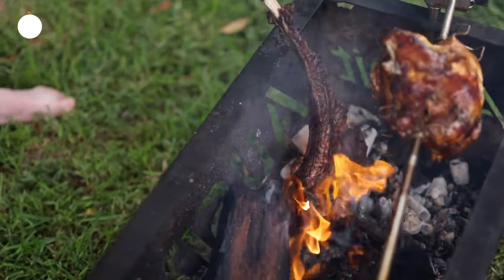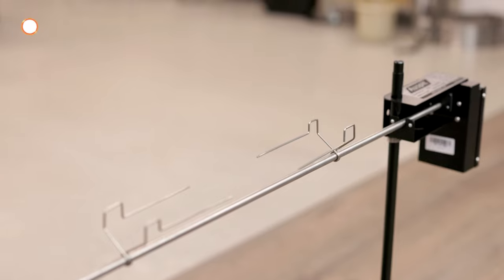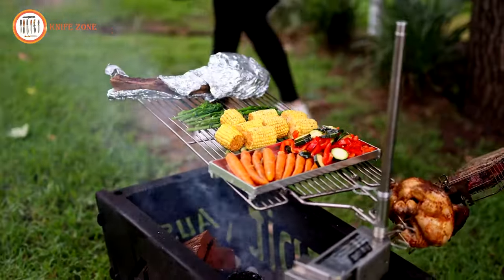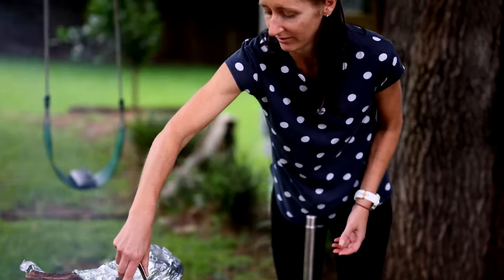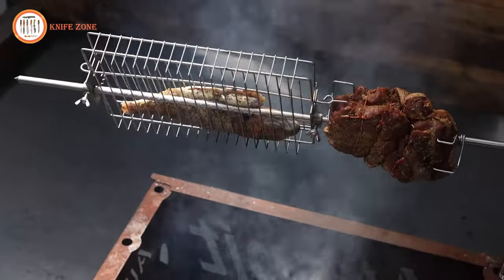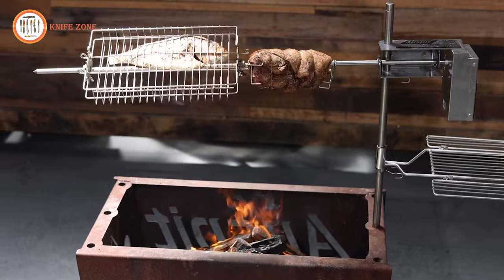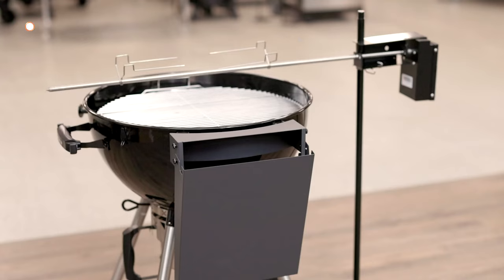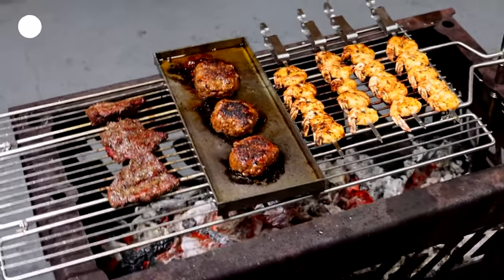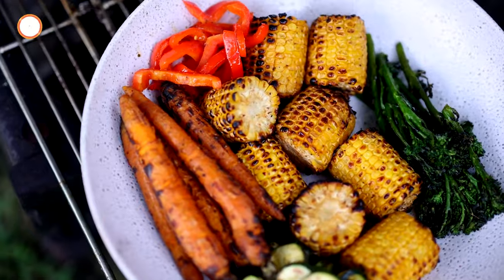The secret to the Auspit's simplicity lies in its patented carrier bracket counter lever design, along with the squeeze lock post plant. You can easily adjust the height of the skewer over the fire and swing it closer or further away for ultimate heat control. The Auspit comes with two 13-centimeter long prongs to attach food onto the skewer, and there's a range of optional extras available depending on what you're planning to cook. All components that come into contact with food, including the skewer and prongs, are made from 304 food-grade stainless steel, making them easy to clean and dishwasher safe. Once you're done cooking, simply disassemble and pack it away in the included carry bag. Get your Auspit today and say hello to delicious, hassle-free outdoor cooking — the little Aussie legend.